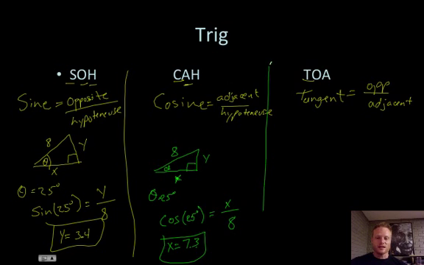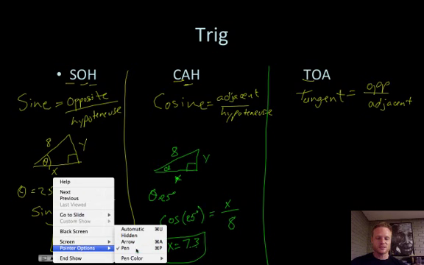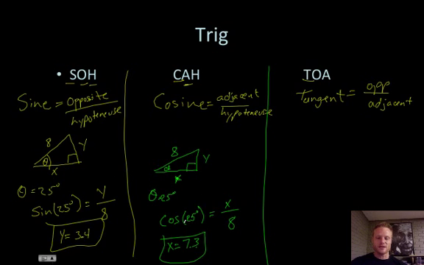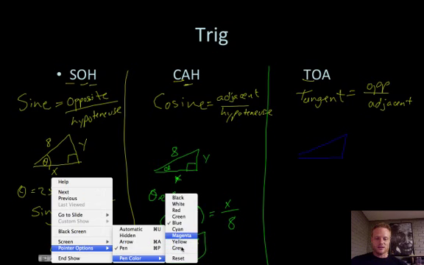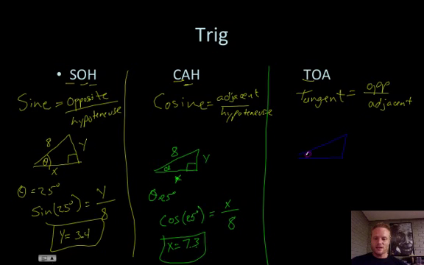Okay? Let's do an example using tangent, and I'll change pen colors one more time just because it's so much fun. So again, I'll draw a triangle here. I'm not certain that's going to come out real well. Let me change colors one more time to magenta. Here is theta, and we're going to say theta this time equals 40 degrees. And let's say I don't know y, and this side is 6.